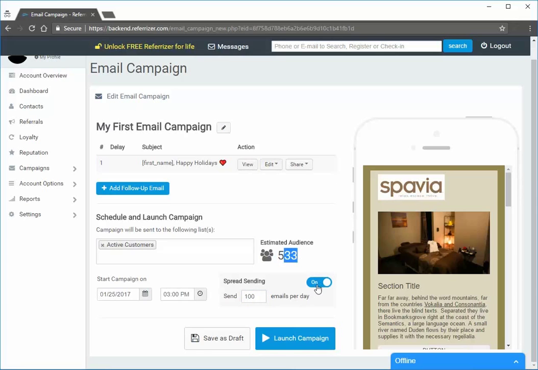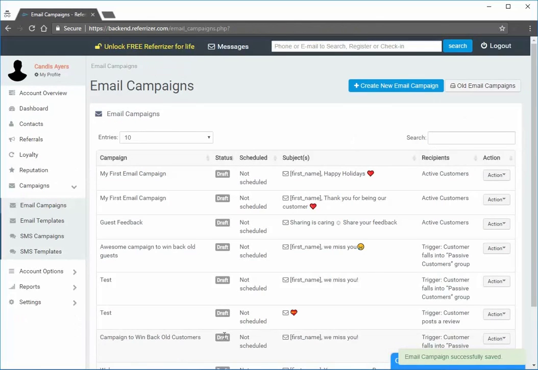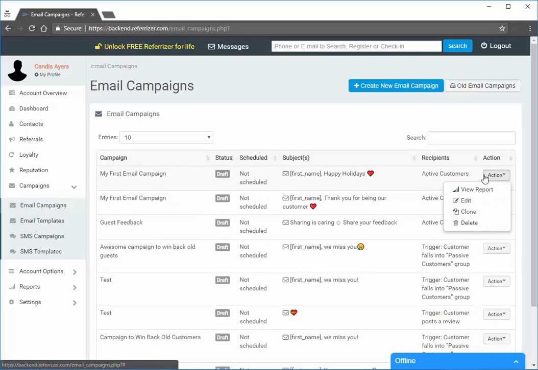And if you want to later continue and have feedback from your colleagues, you want to go ahead and click on Save as Draft, and it's going to get saved by the system. So this is how easy it is to send an email to your clients. Also, at any time, you can go ahead and check reports, edit the campaign, or maybe use the same campaign to send another time by simply cloning the existing campaign and redoing it if you want to keep the design.